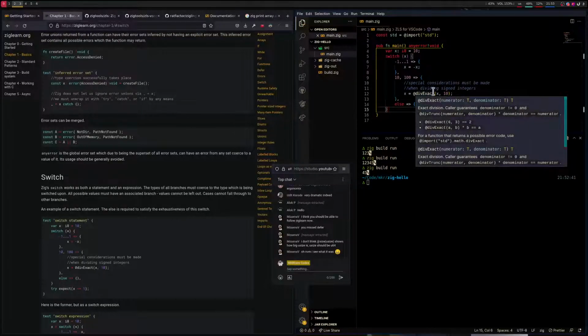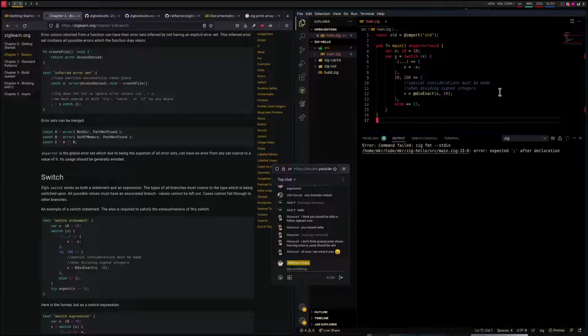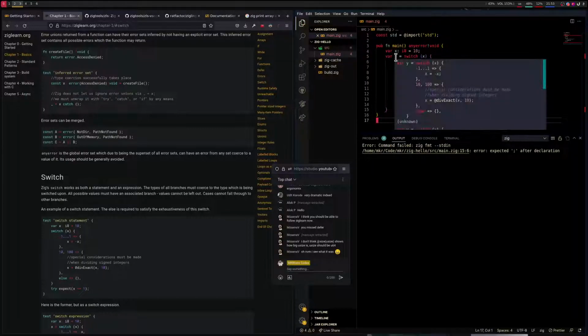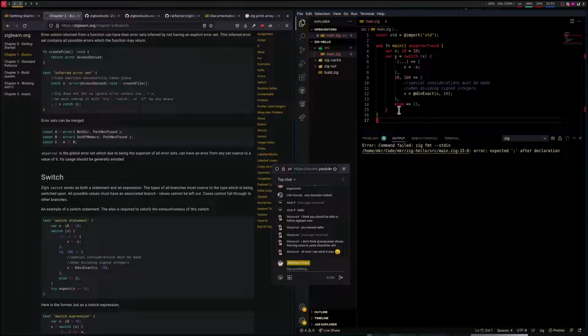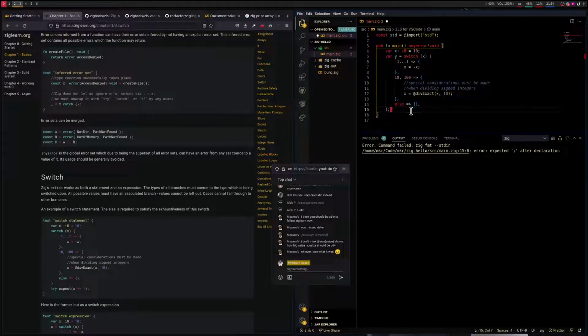So let's see, what is this? I don't really care about that. Can I just assign the return to var y? Why can't I do that? That doesn't fit it. Unused variable.